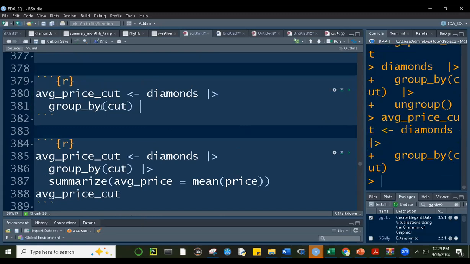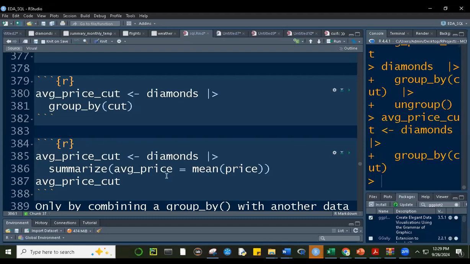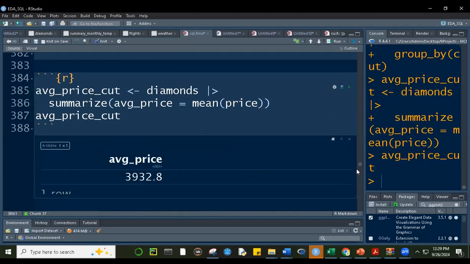So we know that our diamonds data is grouped by cut. Now I'm going to delete this. Take note, here I'm deleting the group by cut. And let's see if R will automatically compute the mean by group. Let's run this.